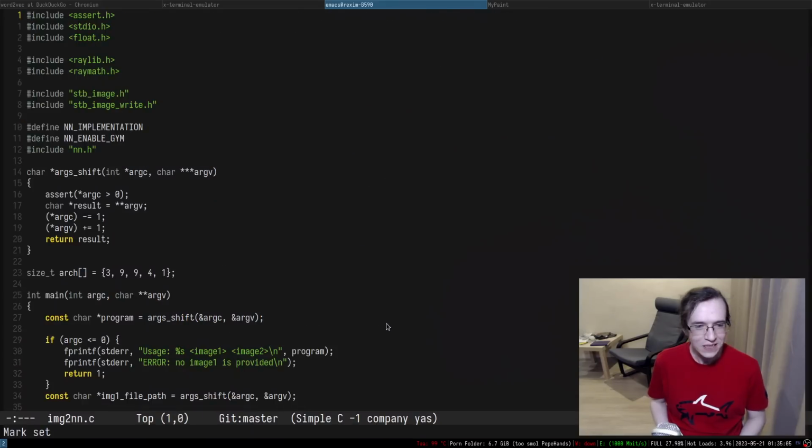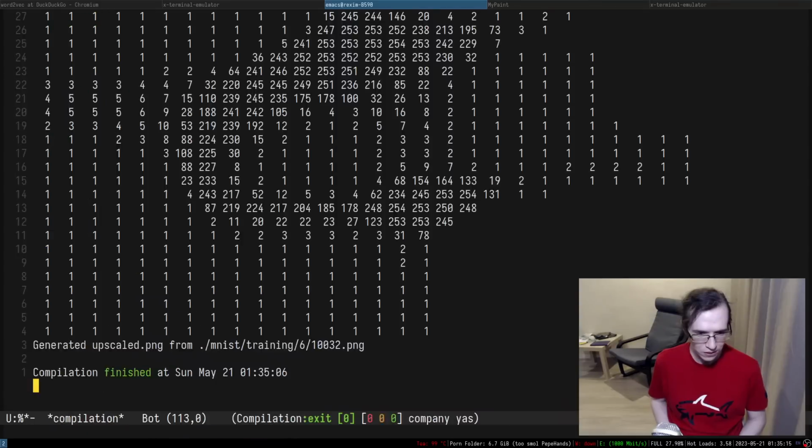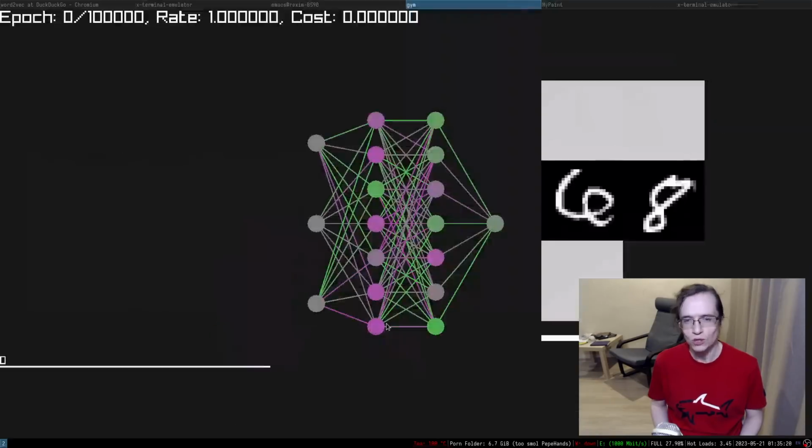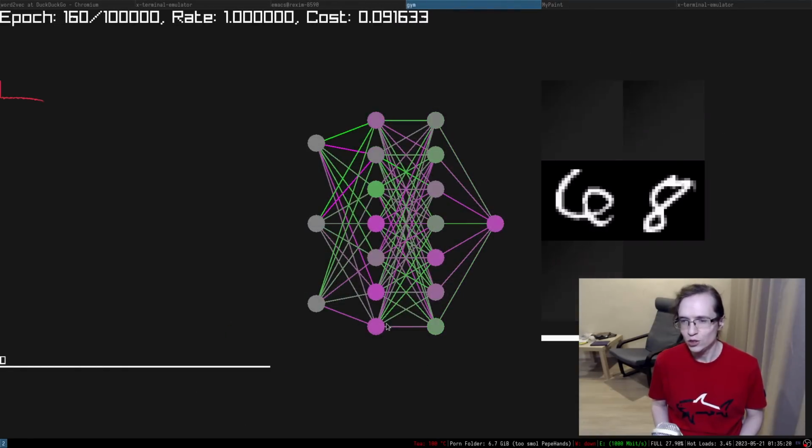Oh my god. So, can we make this entire stuff smaller? I want to make a smaller neural network. I think the smaller the neural network is, the cooler the transition will become.